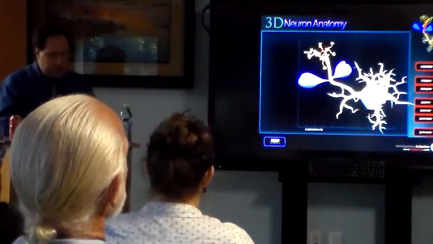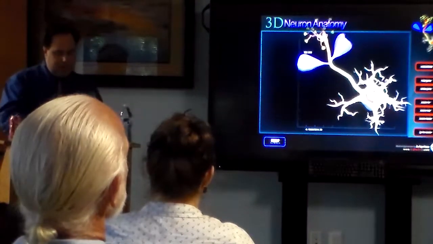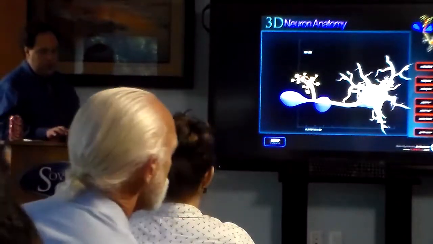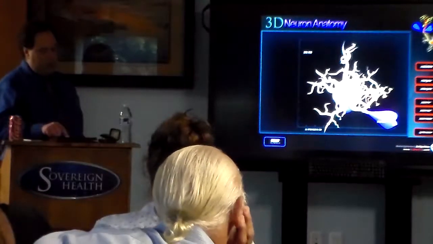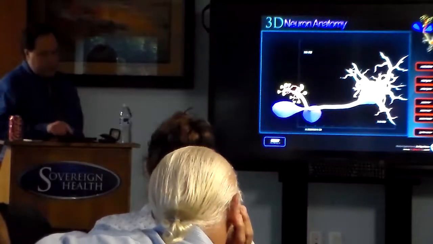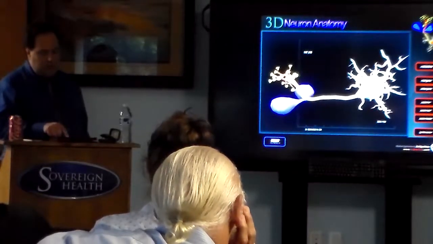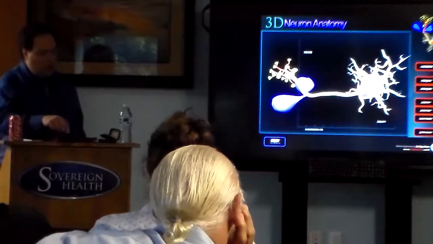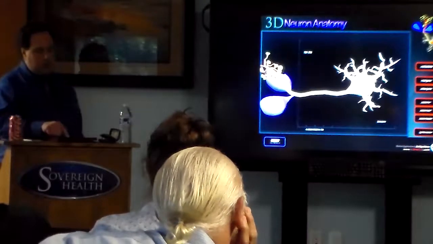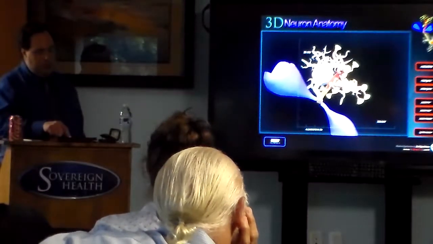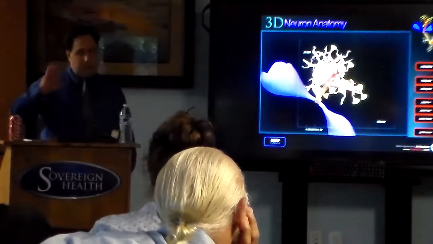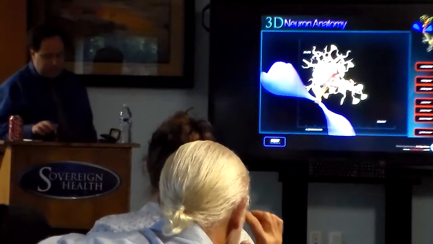Again, here's a neuron, and these 3D apps make it a little more interesting and help improve our understanding of things. This is where the signals are picked up. These are called the dendrites, and the long part of the nerve that you see is called the axon. In the center you see the nucleus, the orange right there. That's where the neurotransmitters are produced. Once the signal gets to the end, it gets to the terminal boutons, and that's where all the neurotransmitters are released.